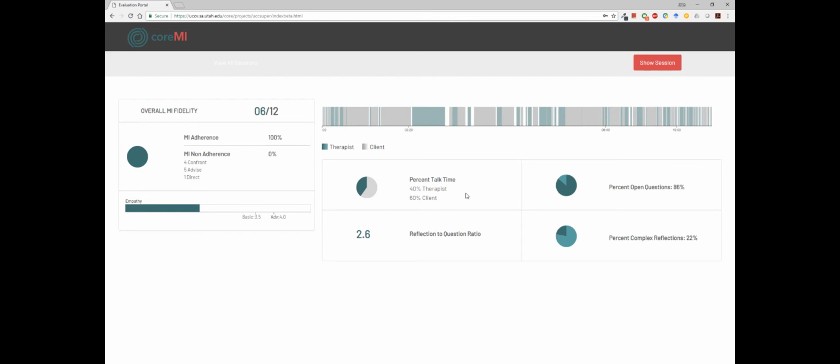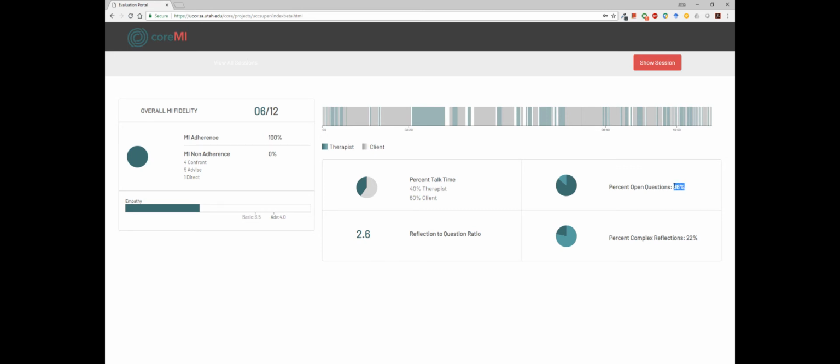Below you have percent talk time of therapist versus client, and for this particular practice session I spoke about 40% and the client spoke about 60%. Over here you have percent of open-ended questions versus closed-ended questions. So of all the questions that you asked, what percent were open-ended questions?